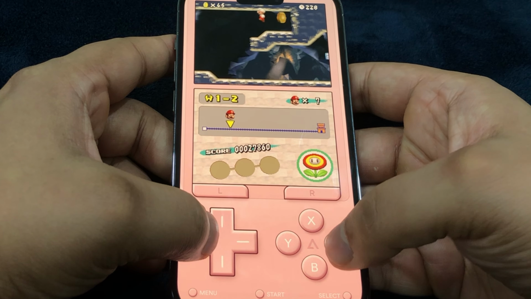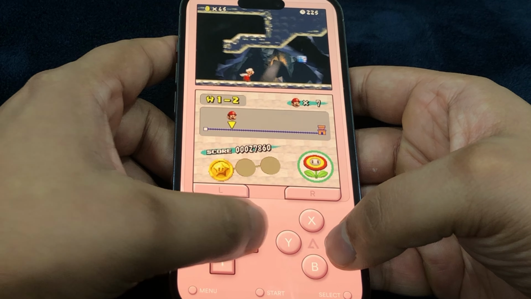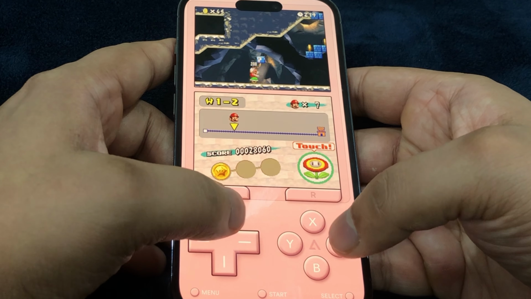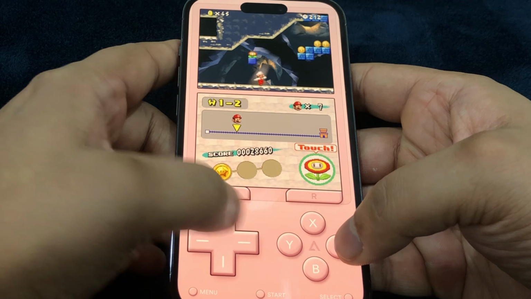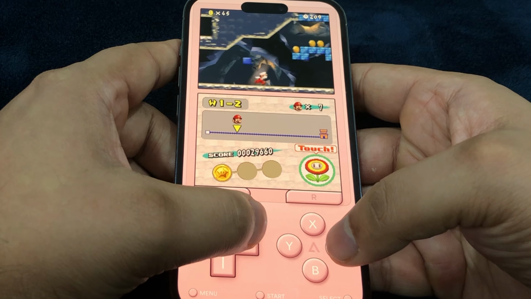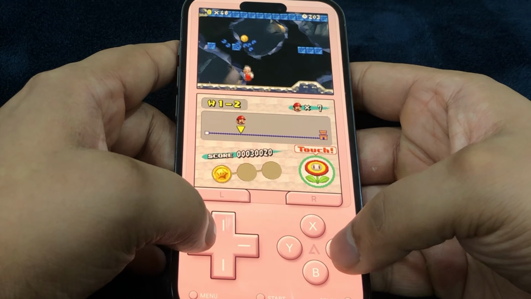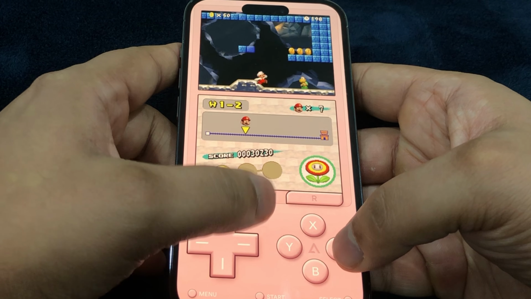There you go. I just reached the area which I was not able to reach before. Now this will take a little bit of getting used to. This will be very helpful for games where you need to keep on tapping in order to fire, or if you want to activate the turbo functionality. It's going to be very great for arcade games.